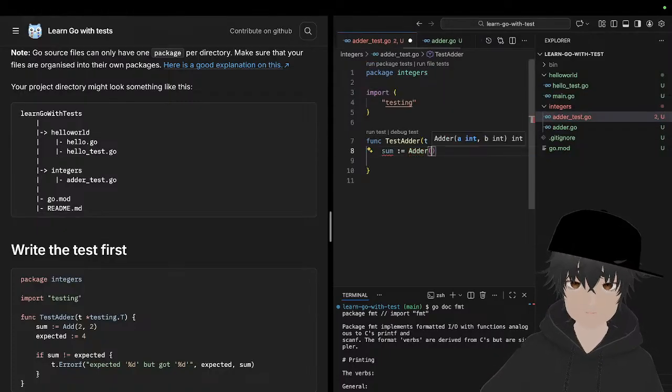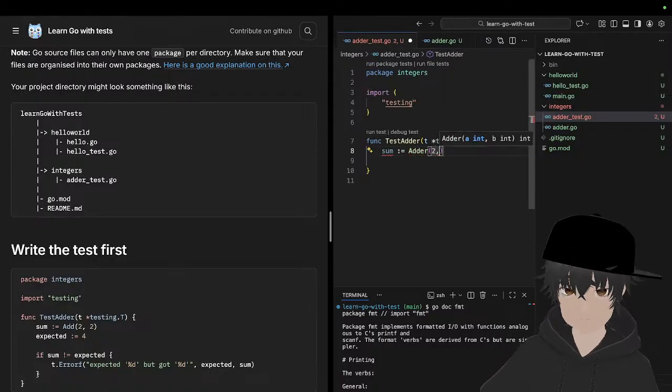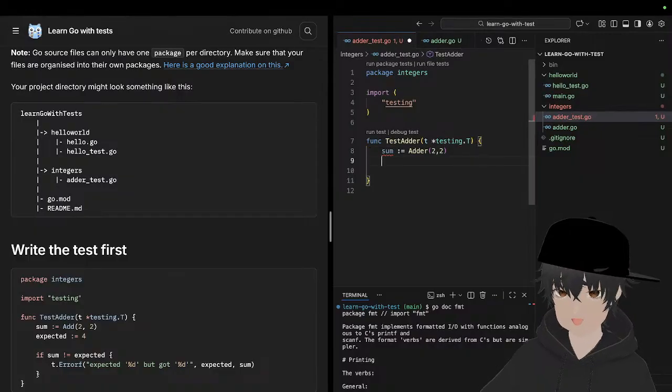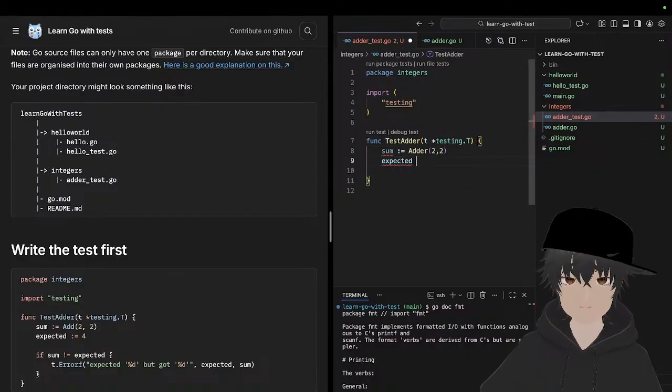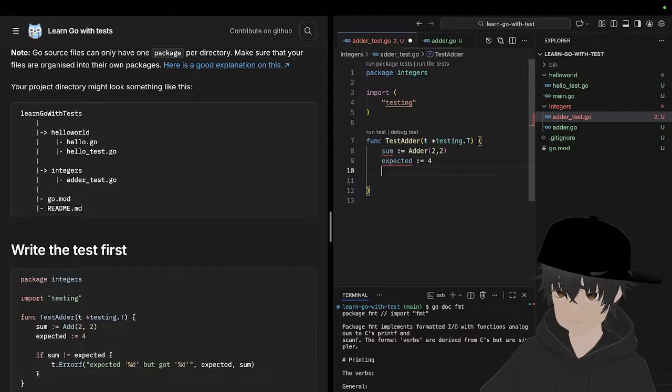So you can call it with add 2 comma 2, and the expected is 4.